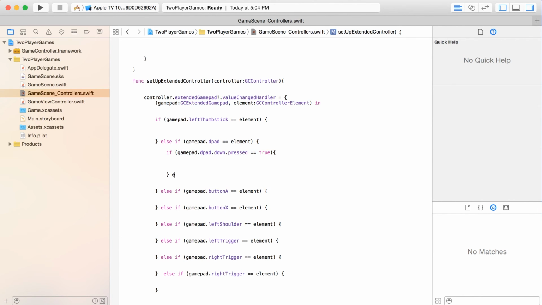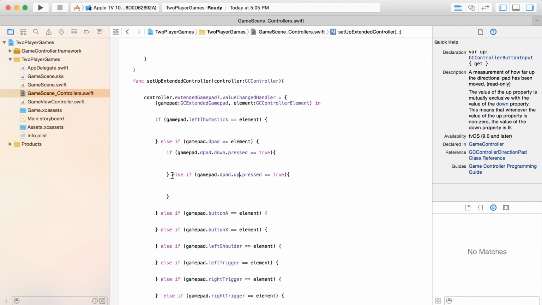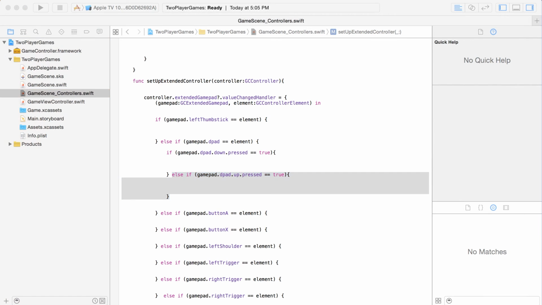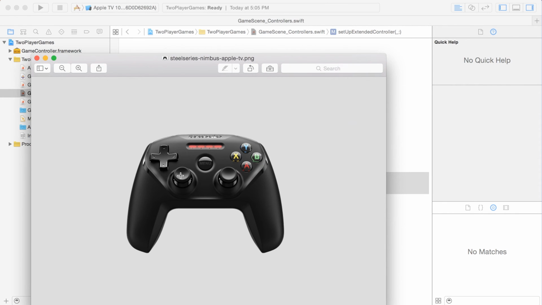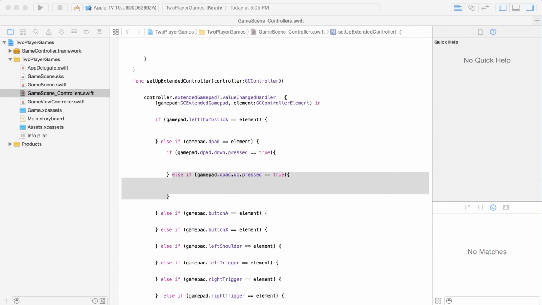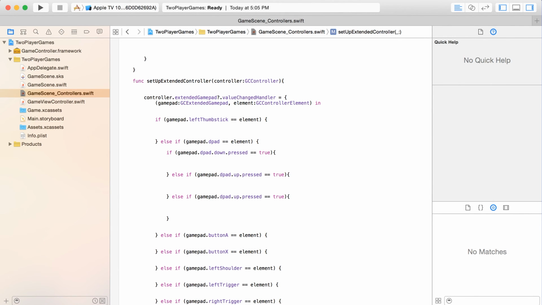And then obviously we're putting in here else if statements for the up version of the D-pad, and the D-pad, I should explain, is this guy right here. So it's your standard directional pad, and this is your left thumbstick. That's your right thumbstick. In the game that I submitted to Apple, I put in controls for both sticks, even though they did the same thing.